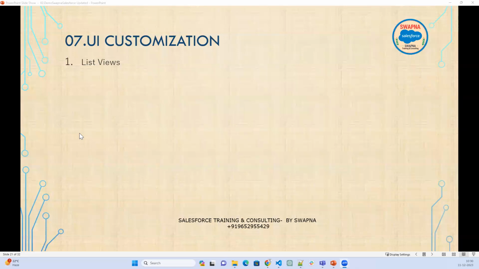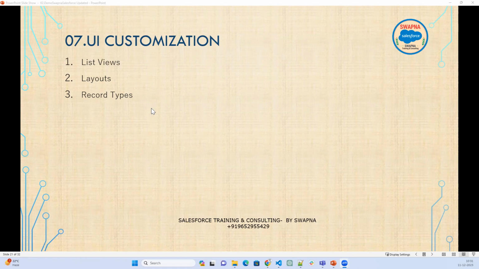Based on the requirement, what data do they want to see in the table? How can I customize it? So we will talk about list views, layouts. There are different types of layouts we have, and then record types. All these three things we will be seeing. And also compact layouts we will see. Lightning pages also we will see. All these are part of UI customization.